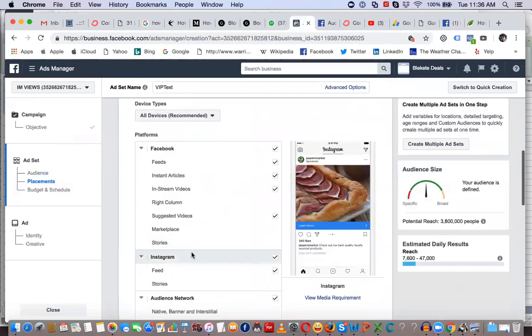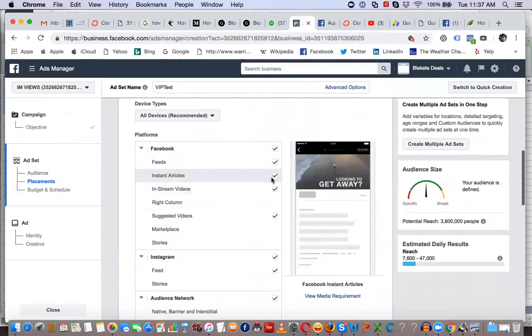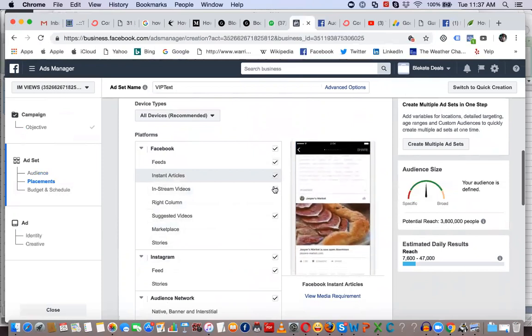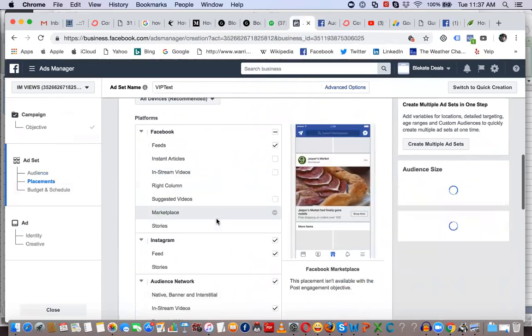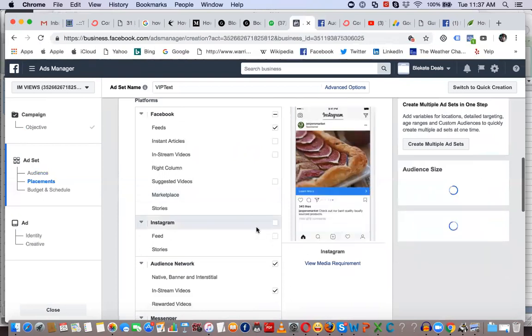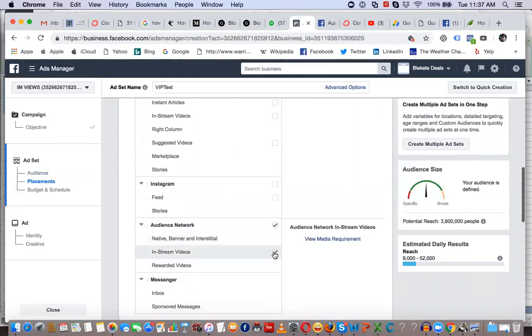Now, this is what I'll advise you. Facebook feeds, in-stream videos, right column ads: if you're running an ad to your article, for an offer, I advise you to click off these features. Why? Because you end up paying so much for a feature that is not converting well for you. Instagram, I really do not recommend Instagram, because it depends on the offer. If we're selling a product, for example a female product, we might want to put it on Instagram, but for this sake, we're just driving traffic to our offer, driving traffic to our blog. So we're going to click this away.